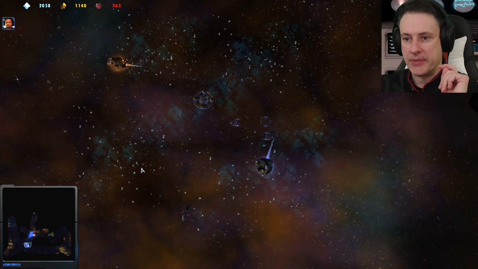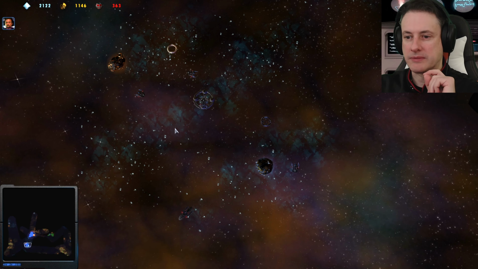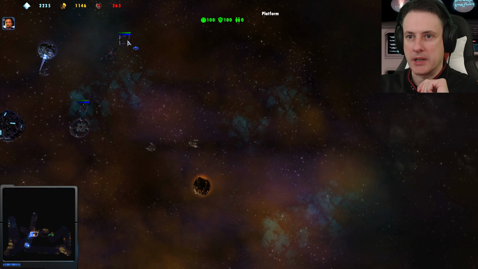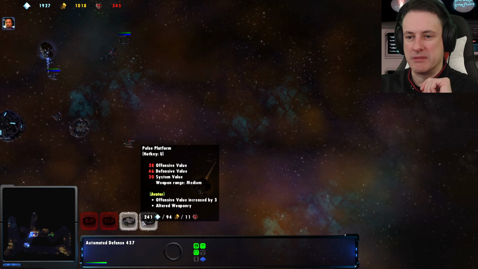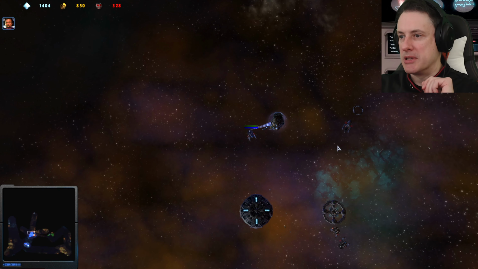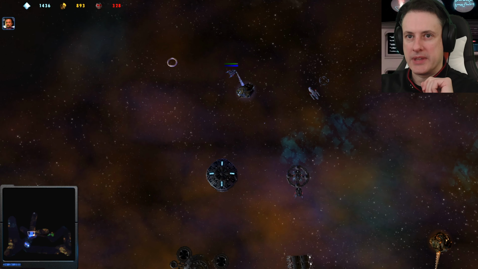How's my station? Station complete. Let's get ourselves another. Set a new course. Station complete. So yeah, that's the thingy. Okay, face the platform. Although the pulse platform complete only costs 241, but yeah, I go for power. Station construction commencing. Give me the power. A prudent course of action. I know.